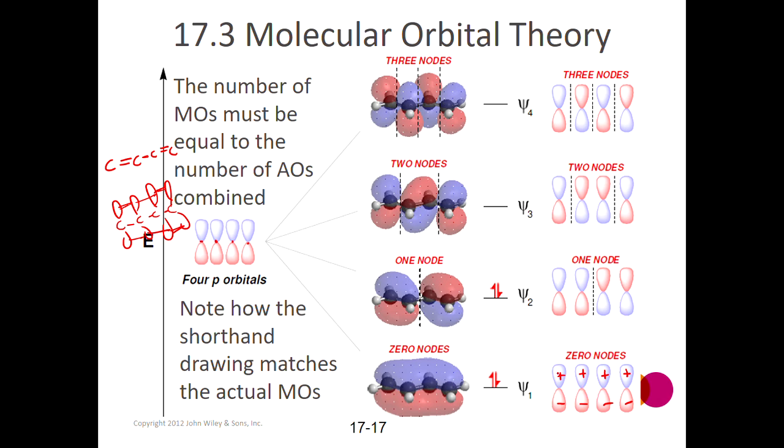So when I have full constructive interference on both the top and the bottom, there's no extra nodes, right? There's a node in the plane of the carbons, because there's always a node in that plane when I'm dealing with p orbitals. But there's no extra nodes, which means the electron density can be all over here, attracting to all those nuclei at once, and that's especially stable, which is why electrons go into that orbital first.